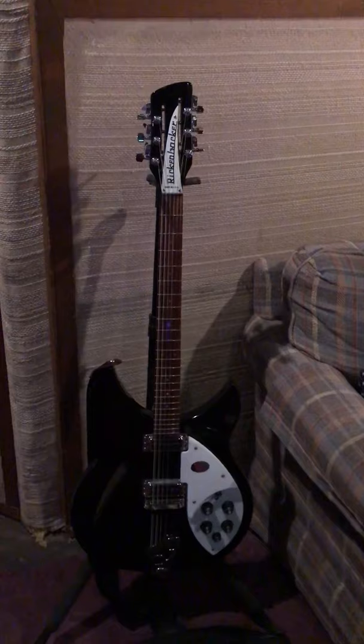And then in the back here, I have a Rickenbacker. Ooh. A 12-string Rickenbacker, same guitar that a lot of guys have used in the 70s and the 60s. So, cool. Yeah, that looks badass, too. That's really interesting, this one. Isn't it pretty? Nice.